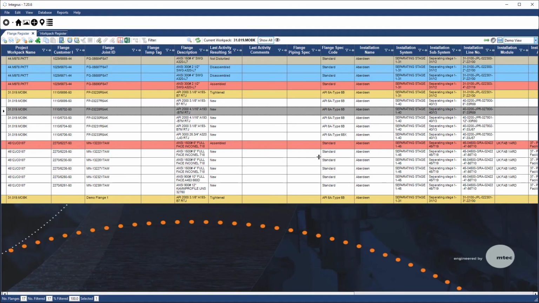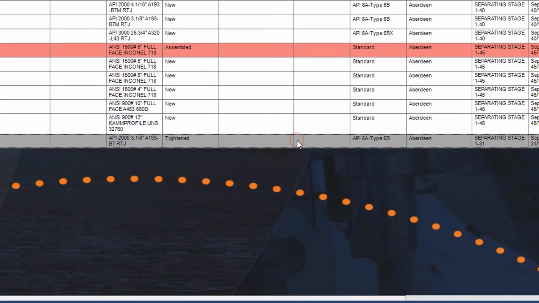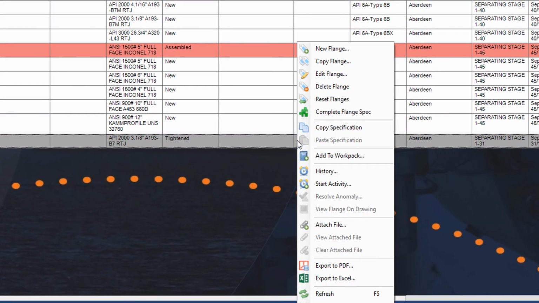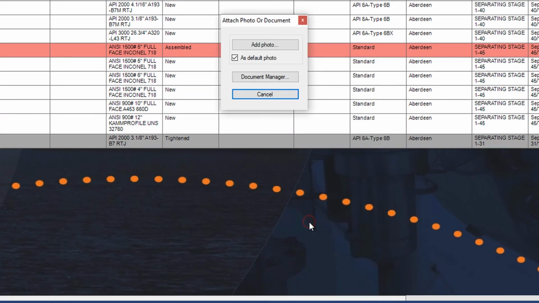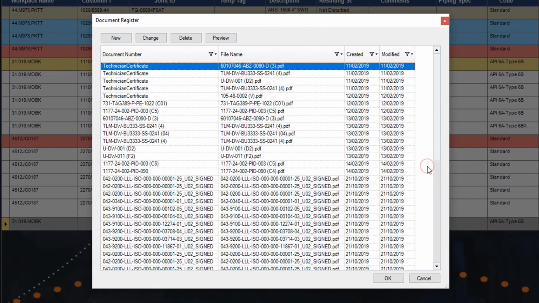Documents can be added to a flange by selecting the flange, right-clicking, selecting Attach File, and then Document Manager. This loads a list of every document added to Integrus.